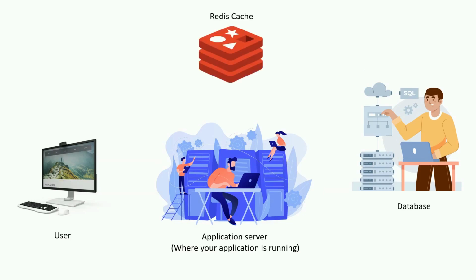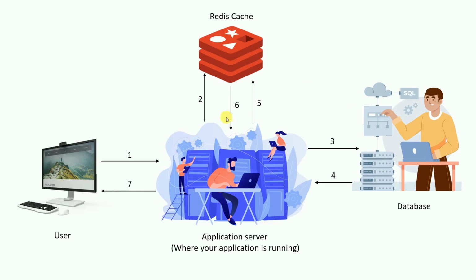So here we have the Redis Cache now. In this image, how will it work? First, the user will hit the request to our application, then it will check the Redis Cache first, whether the data corresponding to that request is available. It will return no. If there is no data available, then it will hit the database. After that, the database will process and return some value for the first time, and it will put that value in the Redis Cache. Then it will come back to the application, and the data will be returned to the user.